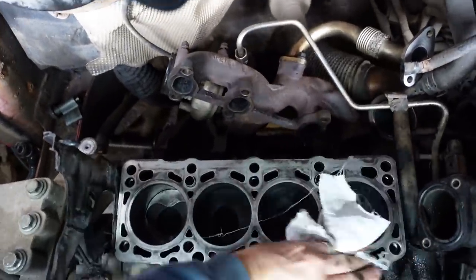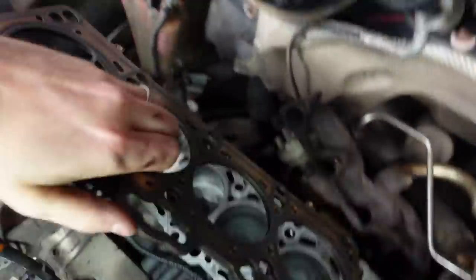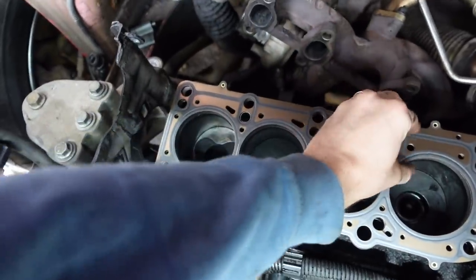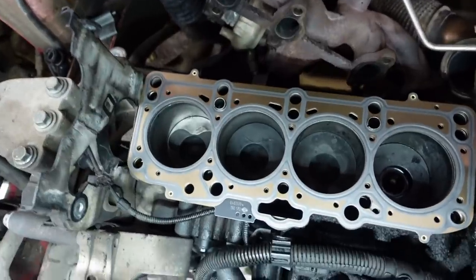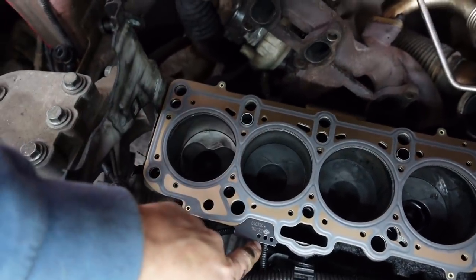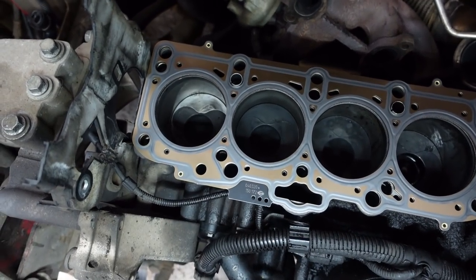Cleaned it and cleaned it and cleaned it. Just blown the whole lot off, so now it's clean. The head gasket comes in and goes onto those locating pins like that. So that is in the right place. Just check everything lines up, that you've got it on the right way, but this goes to the front with the writing up. Everything lines up, which is nice.